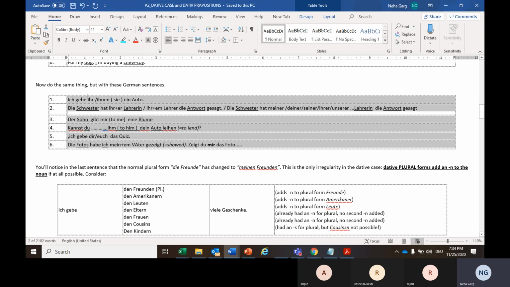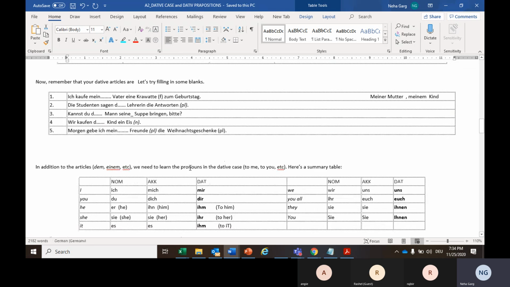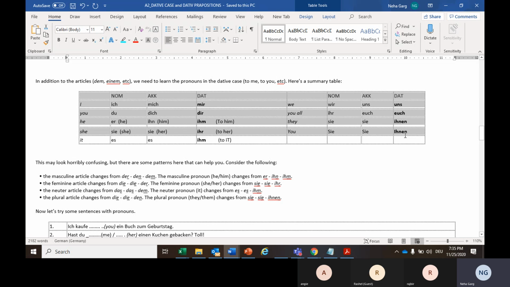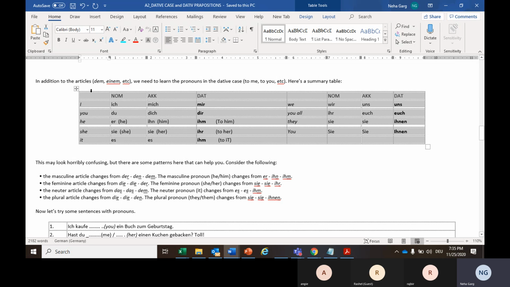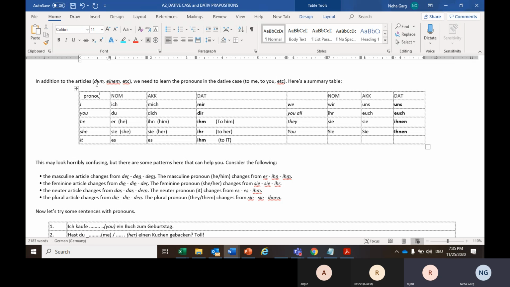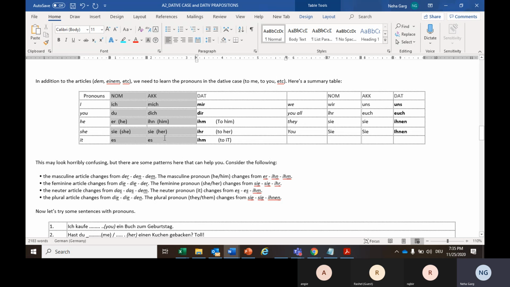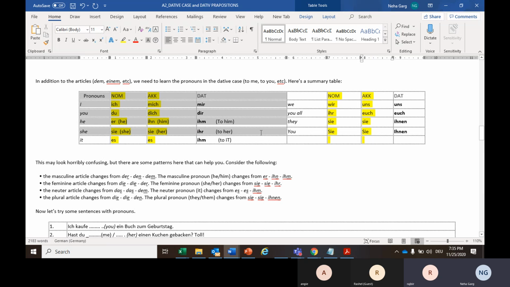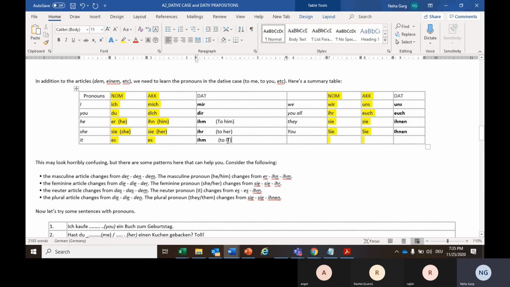Now we'll read these sentences, but before that I want to show you one more table. This table is for pronouns in nominative, accusative and dative. Nominative and accusative we have learned already, but now let's see how they act in dative case. I'm just reading the whole table, and in case of any confusion you can let me know. There is nothing much to explain in that table. You just have to understand the concept and learn the table.